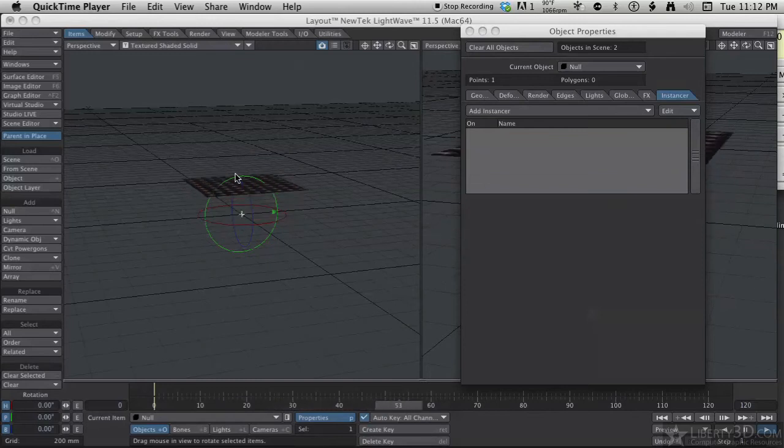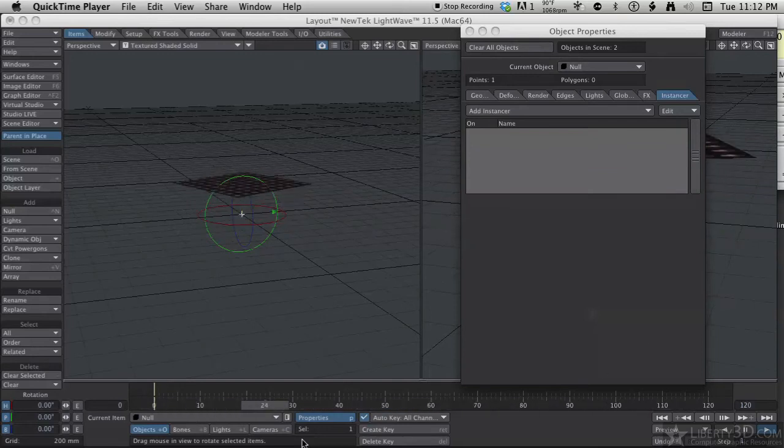What I have here is a scene where I have this box going up, rotating and landing again, and then just repeating over and over again. I want to make a whole field of these things, and I want them to be offset in time and stuff, so let's do that now.